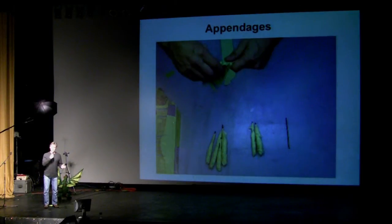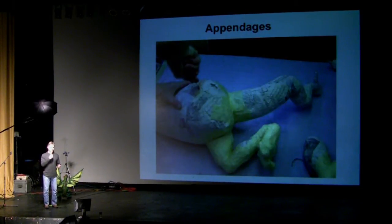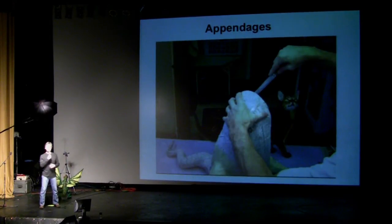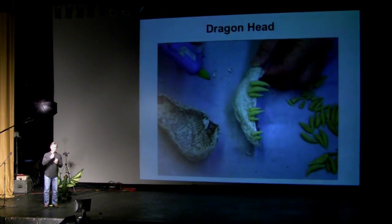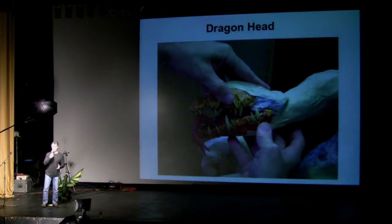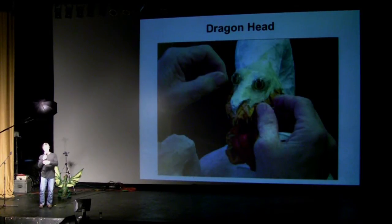Now, you need more than balls to make a dragon. You need toes as well. And, of course, the toes you make into feet. And then the feet you hook them into the body. And then you fight off Eddie before you can put on the neck. Now, of course, you also need a little head. I use teeth out of Fimo, and then I put it inside a papier mâché ball that I make for a jaw, which then I put on the neck. I like taxidermy eyes. They're glass, and they're really beautiful. Then you embellish the head any way you want.